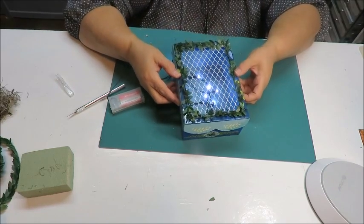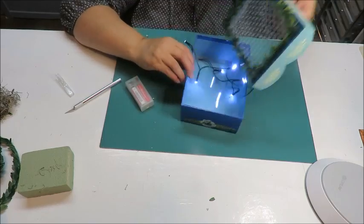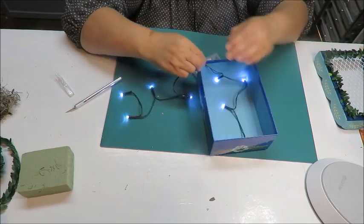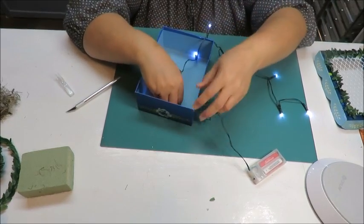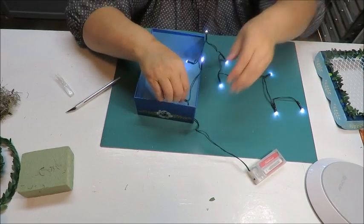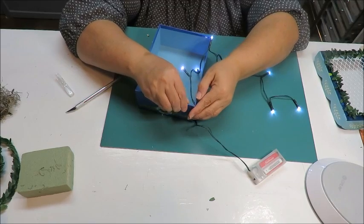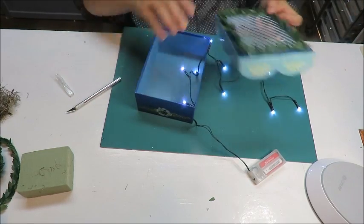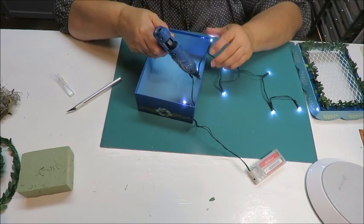If you turn it sideways you'll be able to see the wire, but if you're looking at it directly straight forward, then you won't see the wire because it'll be on the side. So that's what I'm going to do. So let's see, I think if I start right here, yeah, okay, let's do that. I'm going to glue one right here on the edge, just a tiny bit of glue. And just making sure that the little light is right there. Now don't worry if it goes up above that because once we put the lid on there, that'll push the little light downward. Okay, so it's going to have a little bit of a loop because the lights were a little long, and that's okay.